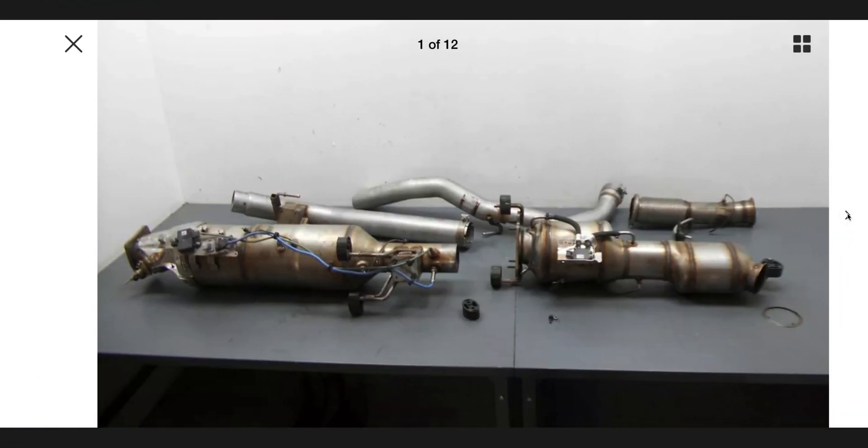This is a picture I found off eBay. Here's your diesel oxidation catalyst, your DPF, and your SCR system. Obviously this is reversed — this bolts to here. Here's your turbo downpipe. You can see EGT sensor one, two, and three. So you've got one before the DOC, one in between the DOC and DPF, and one after the DPF. You've got another EGT sensor right here as well. These tubes right here are your pressure sensors — pressure in, pressure out — and this whole system also gives you your delta pressure, the difference between the two.